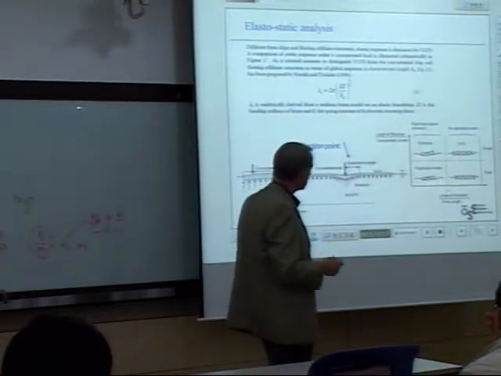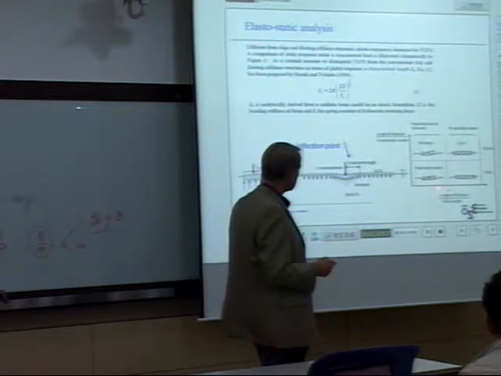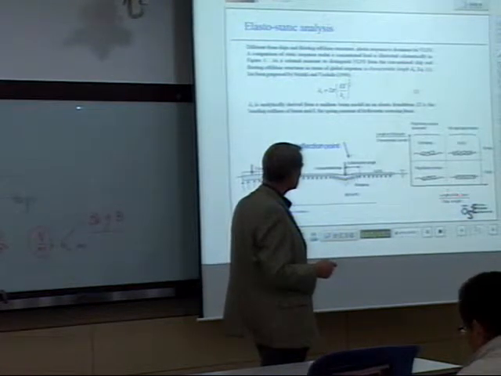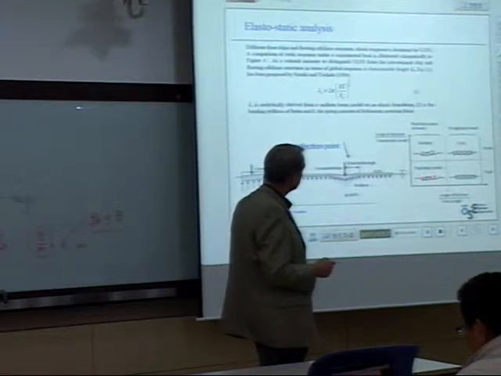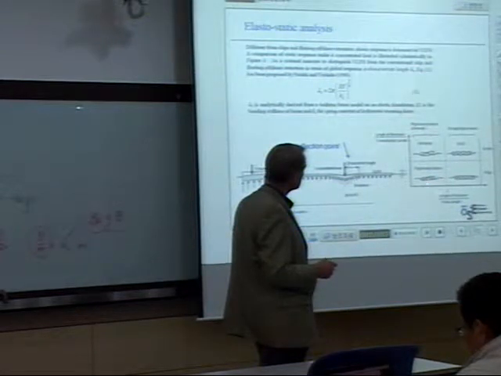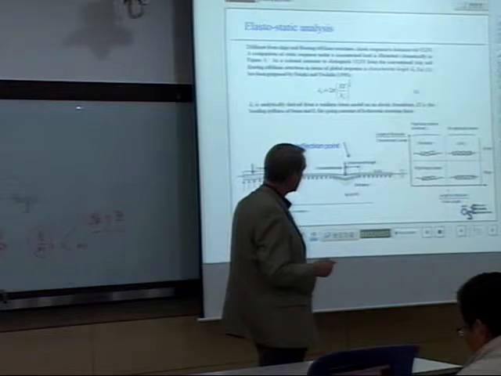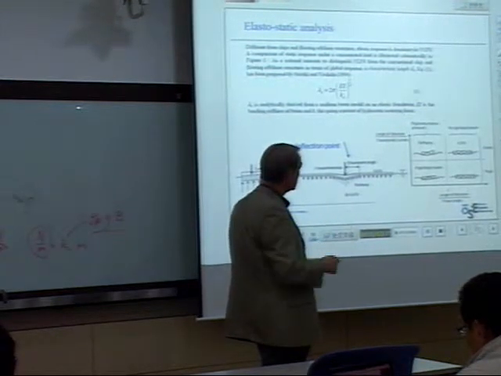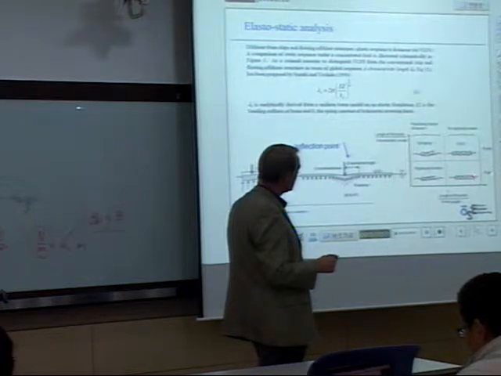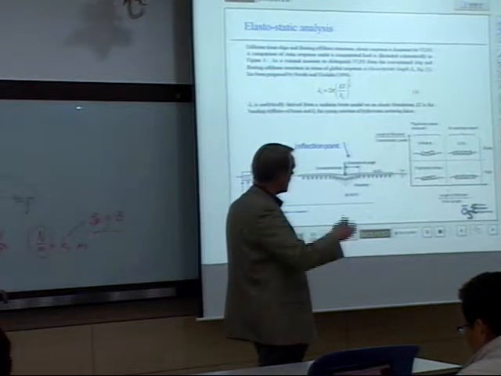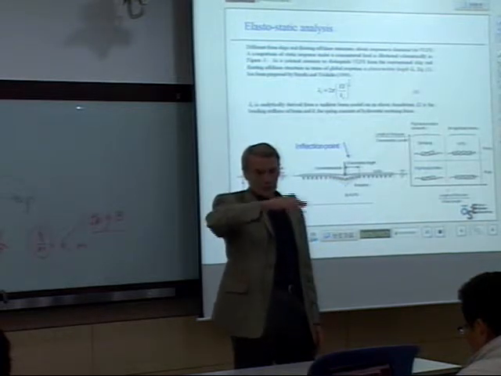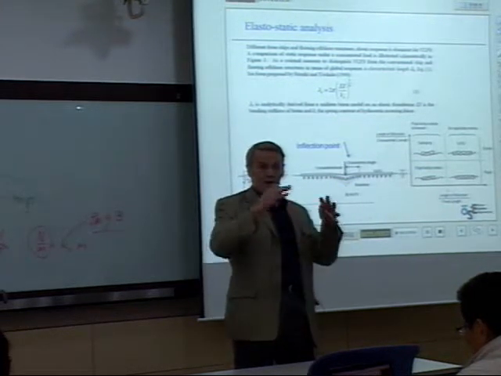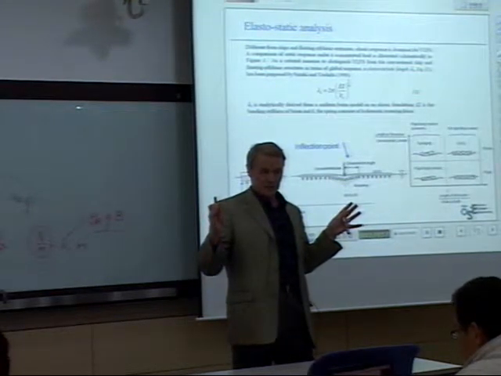So if we look here now, at the length of the structure compared with the wavelength we have here. So you see, if the length of the structure is small compared to the wavelength, of course it will move like a rigid body. But if the body is very, very long in relation to the wavelength, we won't have any overall rotations of the body, or not even a heave motion, if we have a very long structure in relation to the wavelength.